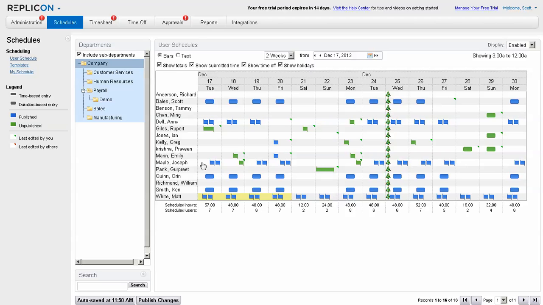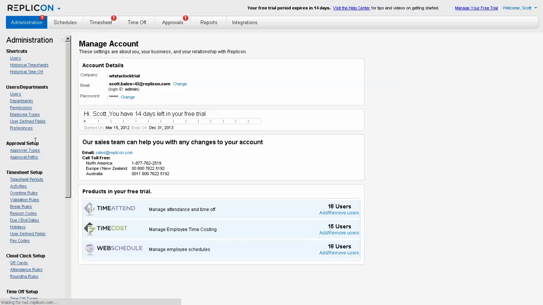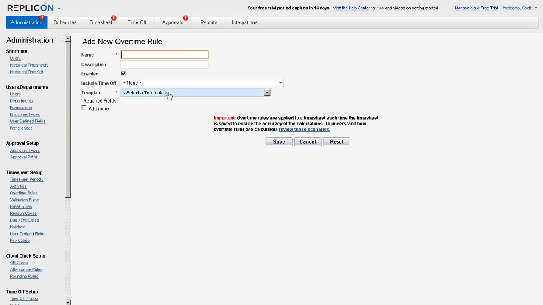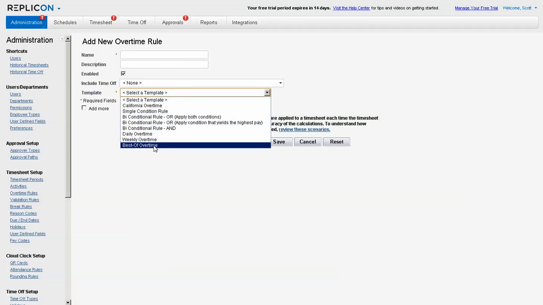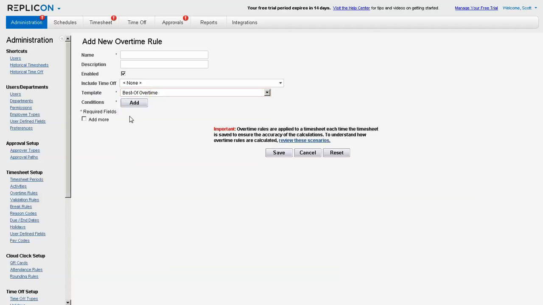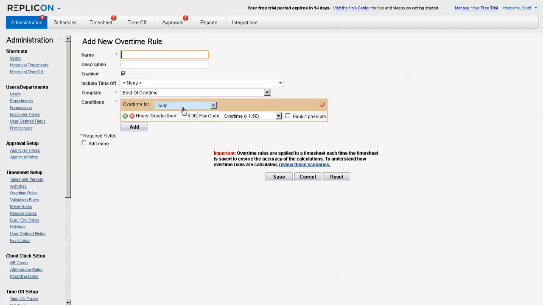The Time and Attend product also allows for the definition of complex validation and overtime rules that we can see set up here. Not only is out-of-the-box California overtime supported, but you're able to define your own very complex overtime rule based on a combination of one or more specific rules.